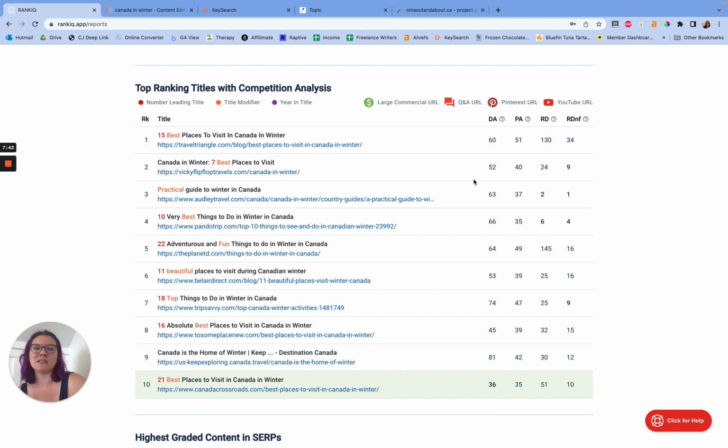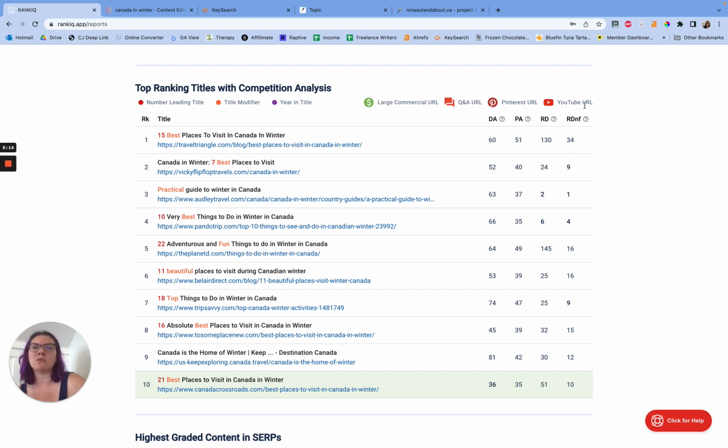It also has the DA of the people up here, so this is why it's challenging. There's only one person who has a DA below me here. I do still think I could get in here because some of these don't have the topical authority I do. I'm just going to need some backlinks. And then, oh, these are the number of referring domains linking to them. And oh, those are the no follow ones. So these are trying to tell you the number of backlinks more so, whereas KeySearch can sometimes pull internal links and stuff.